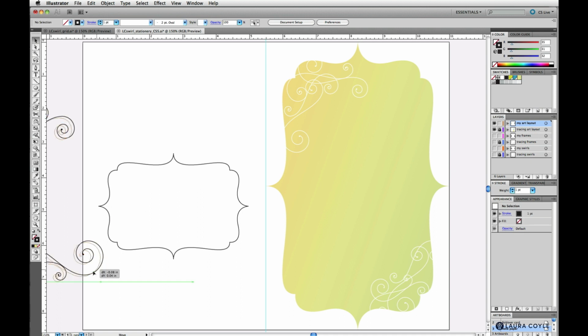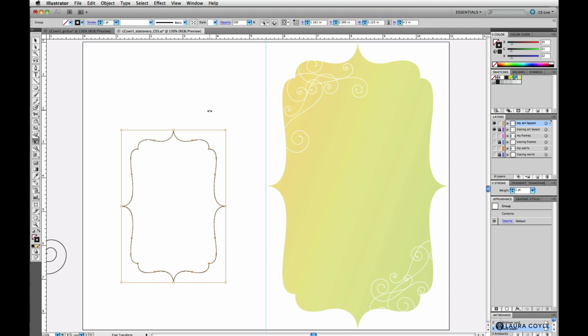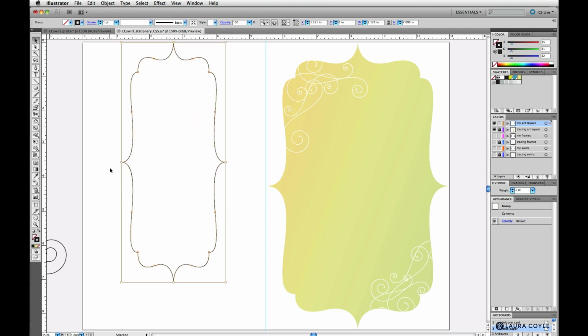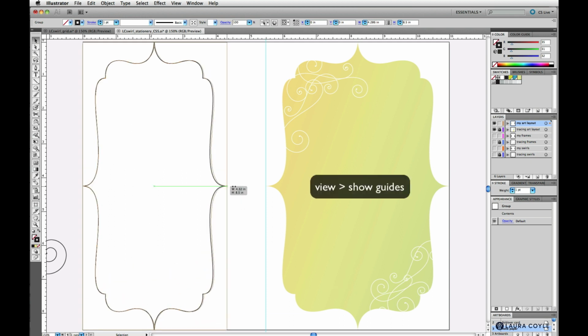So I'll focus in on this artboard and select the frame and rotate it 90 degrees. I'm using the shortcut E for the free transform tool and rotating, holding down Shift to constrain the rotation angle. Okay, now back to the arrow tool, and I'm just going to stretch each side of the bounding box out until it reaches the edges of the page and the guide in the center of the page.